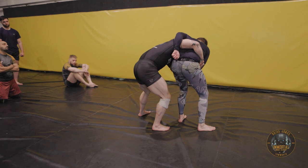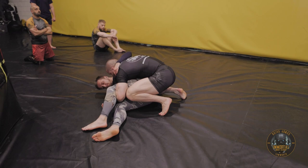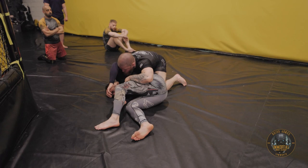And then what that sets up as well is a tight waist again. Underhook this leg, put my knee down. Easy takedown now. Now I can grab the trap, I can bring my left knee behind his back, shrug the arm in front. I've got a nice crank here.